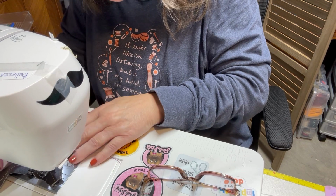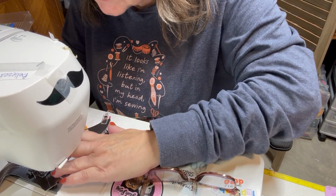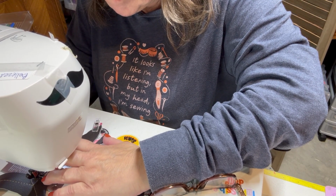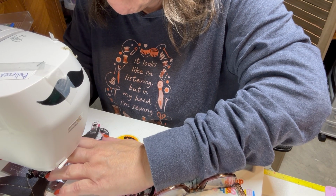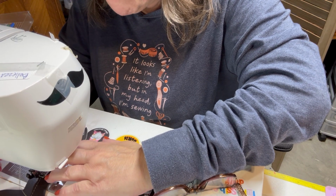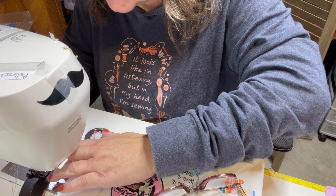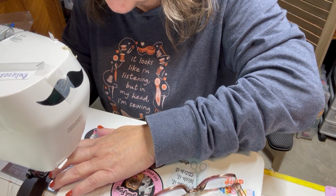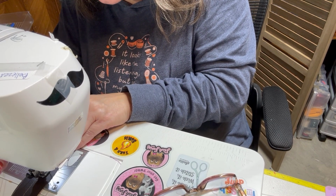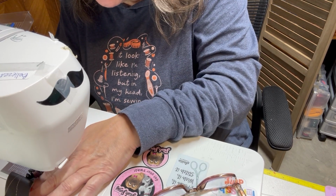Now let's go out and do the same thing as I did to the other side. You will get some shifting, especially since I'm not using double-sided tape, but that's just fine with me. I'd rather have a little bit of shifting than missed stitches. I can always fix that. Missed stitches just, ugh, drive me crazy.